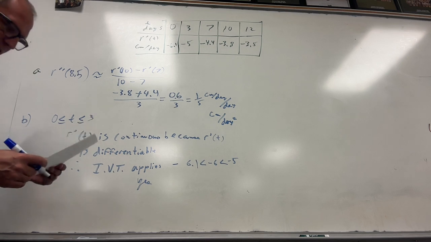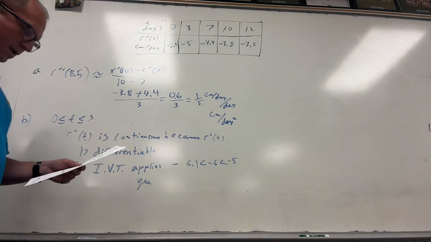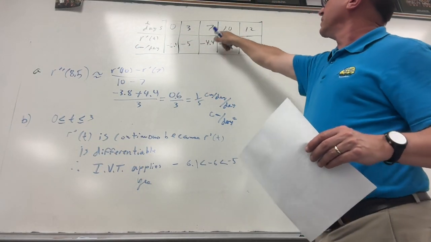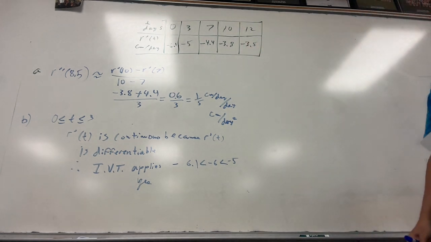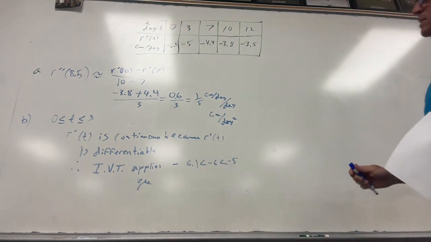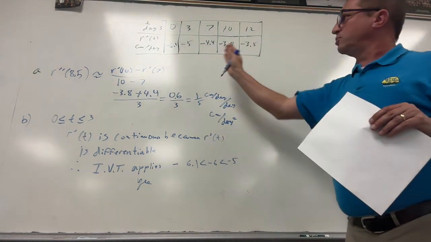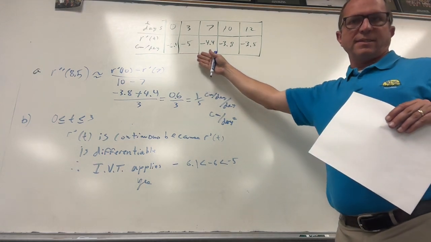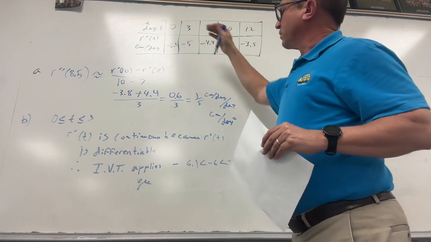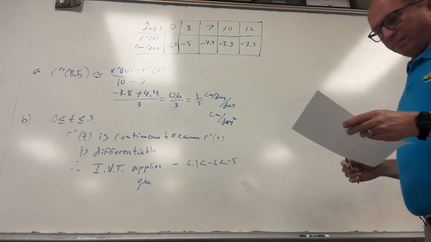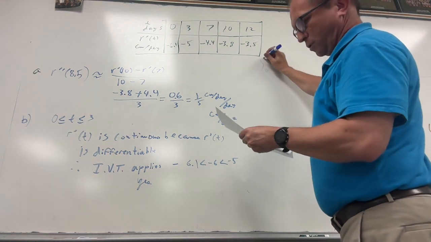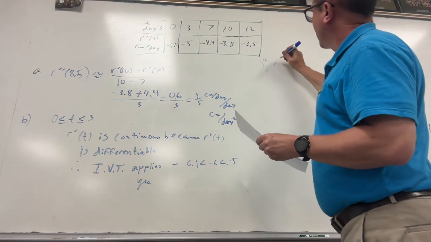Moving on to part C, this is the right-hand Riemann sum. For each interval in here, from 0 to 3, 3 to 7, 7 to 10, and 10 to 12, we're going to use the right-hand value, so we will not use this negative 6.1. One other mistake that's commonly made here is a lot of times you start getting used to the trapezoidal rule, which has a 1/2 in it, but we're taking areas of rectangles with these heights, so there is no 1/2 in the formula.